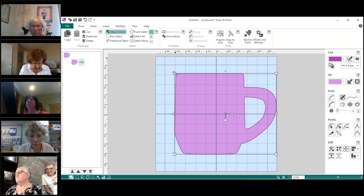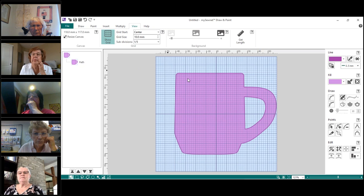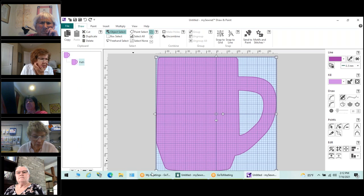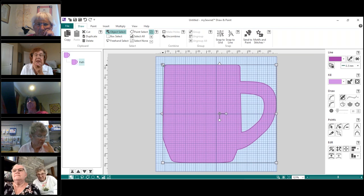What's the grid size? Should I have changed it somewhere? Well, you know what? Let me go over to view. I actually reset mine to the default, which is way too big. It's normally 10. Okay. Mine's real tiny. So when I did it at home, I had reset the thing. So I'm going to go back to the original size here now. One, two, okay. It doesn't matter. If you make it too small, you're not going to be able to get any words in there. So I'm just going to make it about like that. Because there's no specific settings, so ours are not going to be exactly the same no matter what.